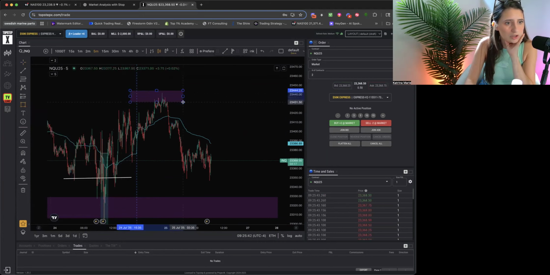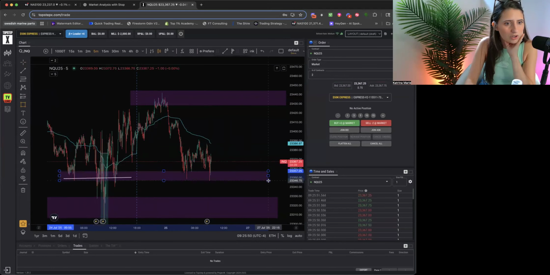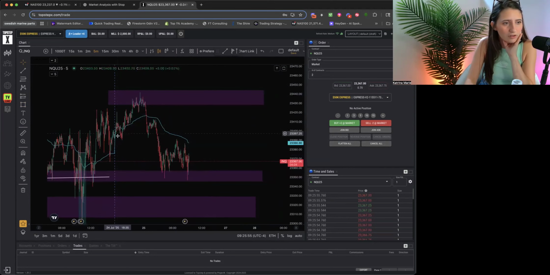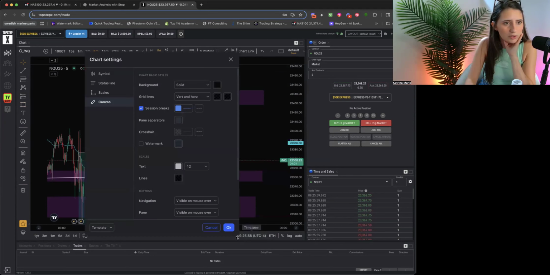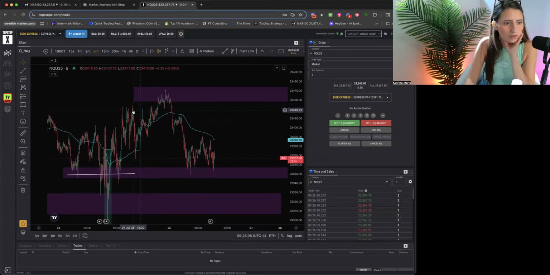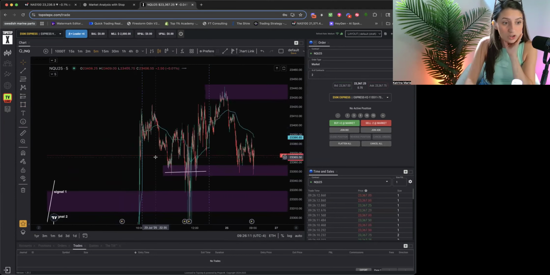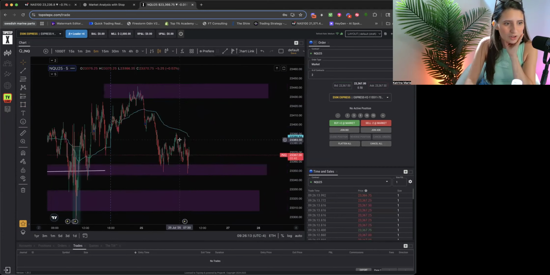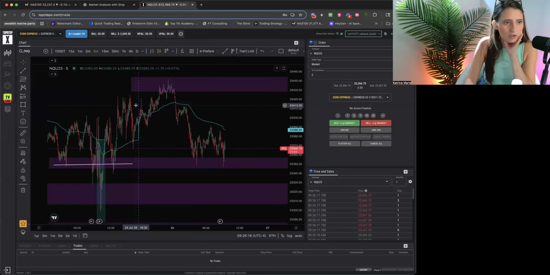Let's put our highest point here. And our lowest point seems to be right in this area, which would be right here. So you would look for after the dotted line, which all I did was I went to my settings and I went to session breaks in Canvas and I put blue and a dotted line. So then that tells me the start. Oh no, this is start New York session. Sorry. That's me. With that being said, still, the highs and the lows you would look for.